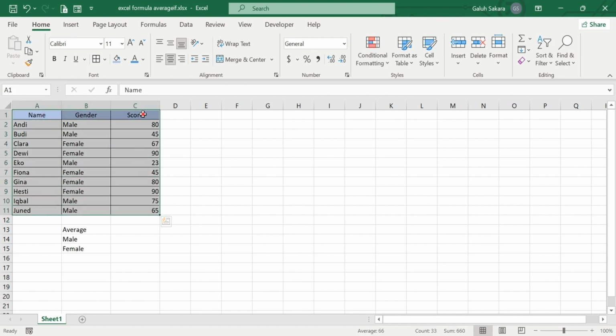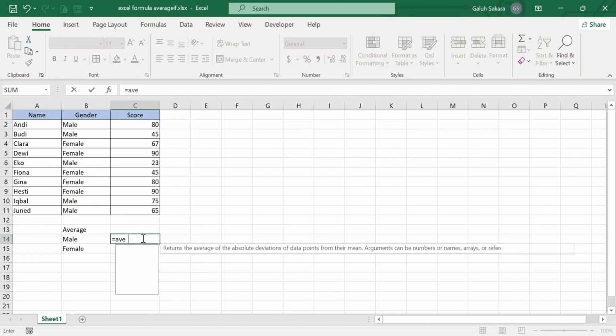If we have data like this, I think you will often look for the average based on certain criteria or current status, and the data will have some different information, and you need to look for the average of, for example, male scores and also female scores.